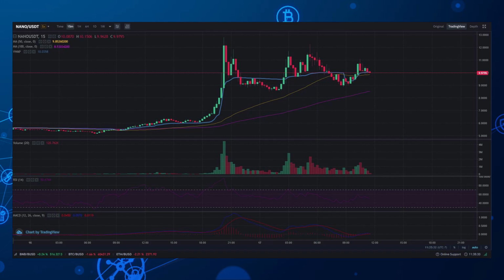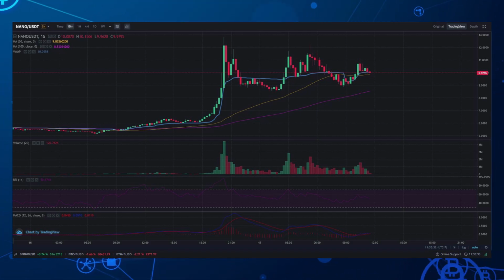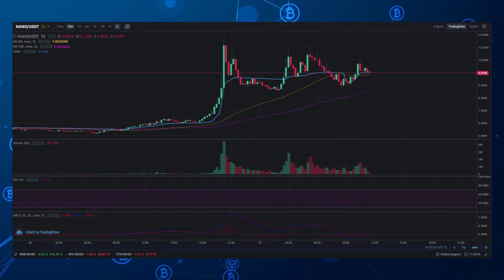Just make sure they're smaller, which is why you don't go all in all the time unless you're holding on for dear life. There's nothing wrong with that. Just make sure you know that I'm going in with this amount and I'm going to hold on for 30 plus days. That's okay. But if you're on a shorter term swing trade or a day trade, you cannot go all in. Trust me on this.